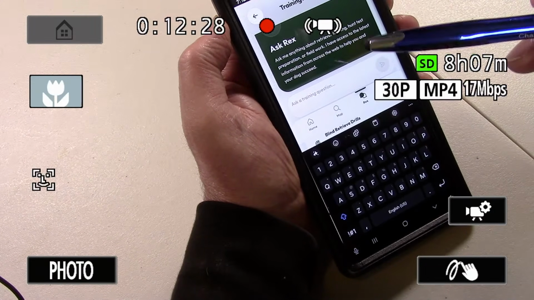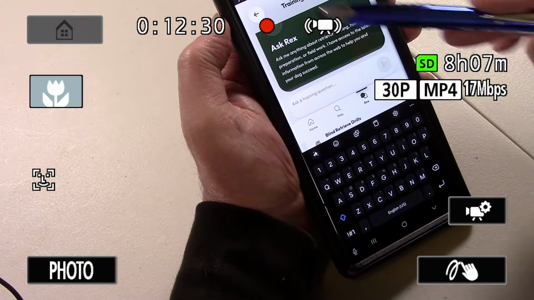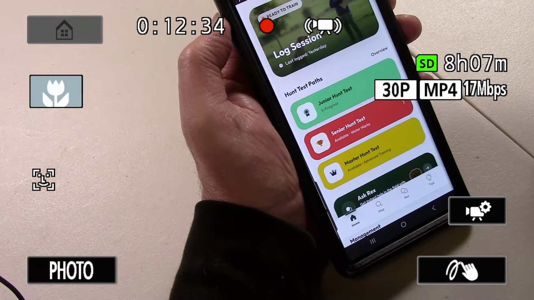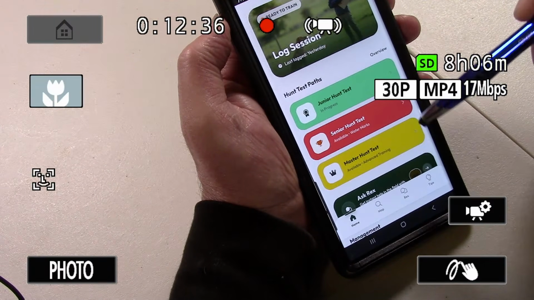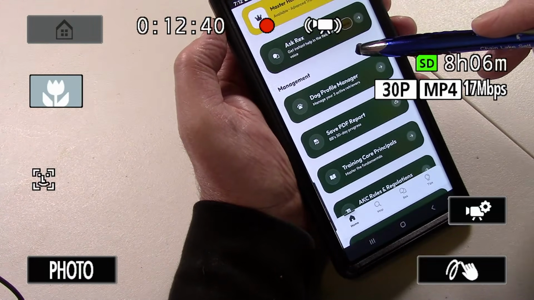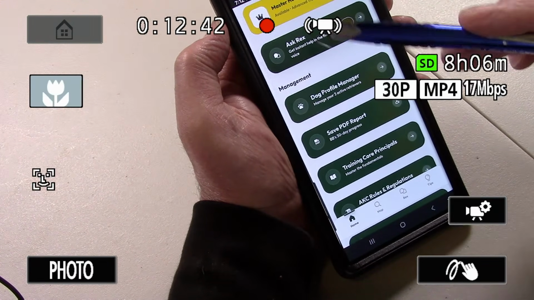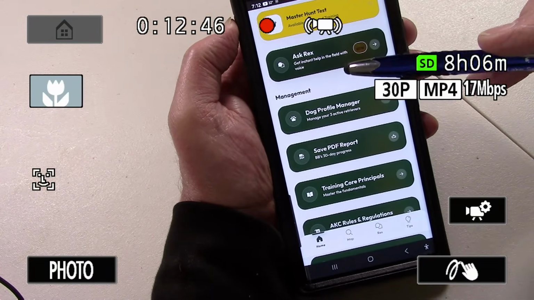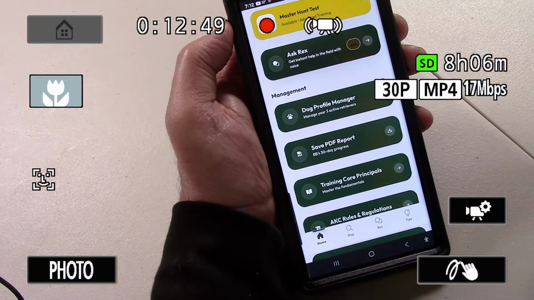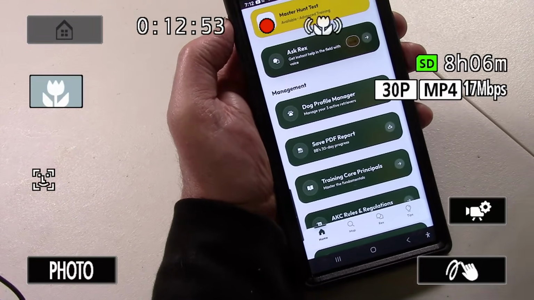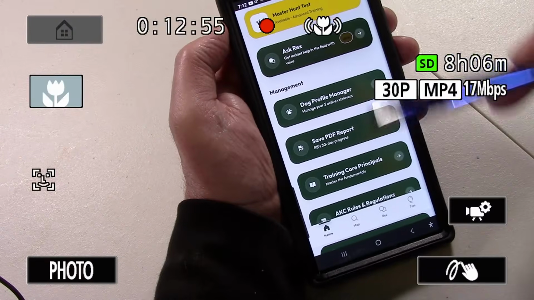Some of the feedback I've had is it's a little on the long side for giving you the feedback that you need on how to train, things to look for, and how to fix problems out in the field. But that's your tool right there to get help while you're out training and you run into some kind of situation. Or your friend will ask you, well, how do you train or fix this issue? You say, well, pull out the app and let's find out.